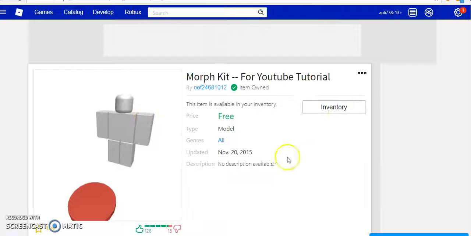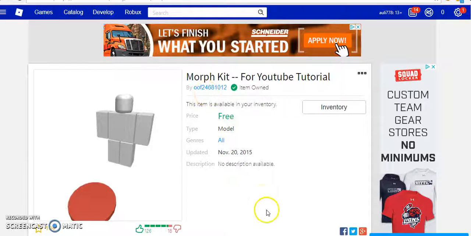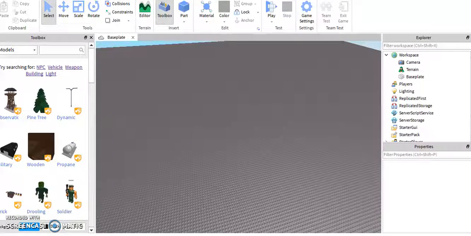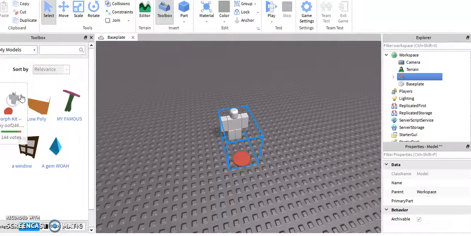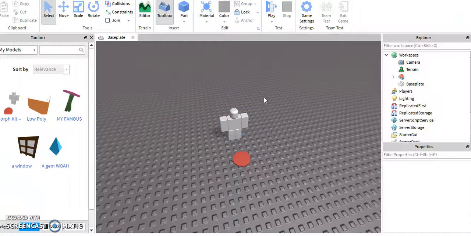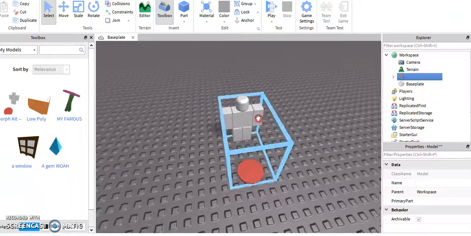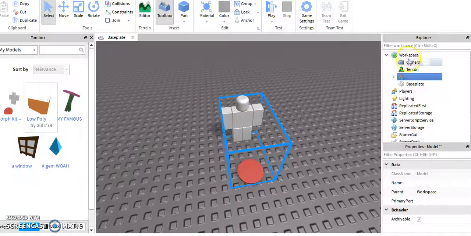You have to get this item, and once you've done that, go to my models, and then you'll see it right there. It's a cool thing that really works. I'll just call it LEL.